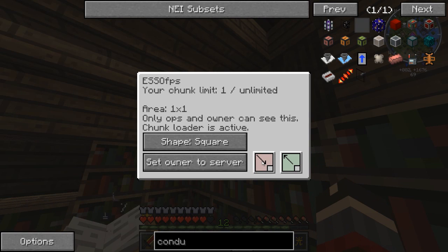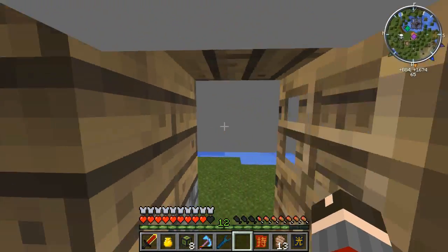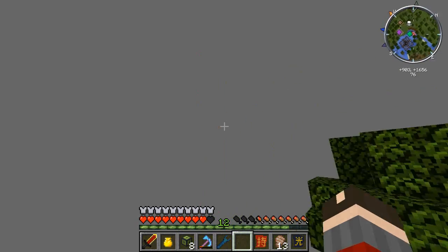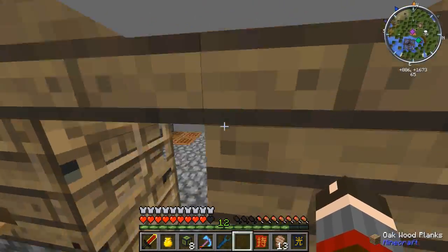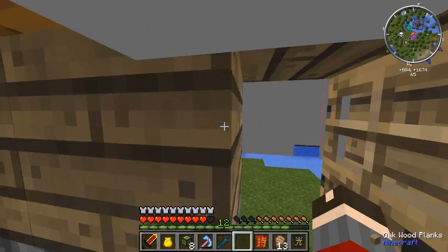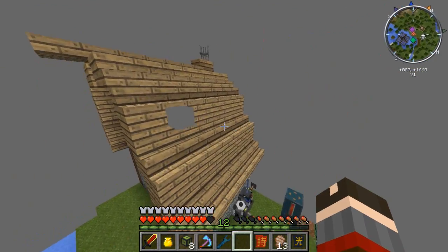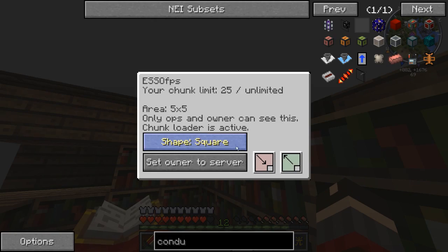Let's place this down in our base somewhere. Up here will do for now. So it does have a configure sort of thing. We can set owner to server. Shape square. 5 by 5. Now, if you press F9, I believe you can see the chunks loaded. That is really cool. It is a bit distracting because you can't see outside, but I guess we can see, nonetheless, what is going to be loaded. Perhaps 3 chunks will suffice. It's definitely loading our whole base. The server can handle a 5 chunk load though, I think. So let's just leave it on 5 for now.